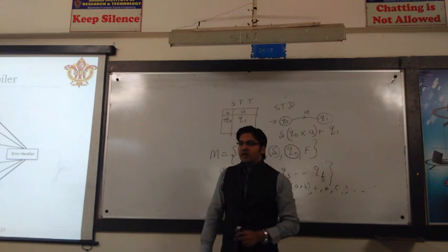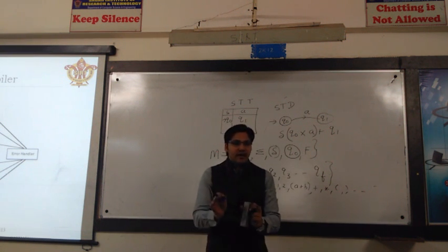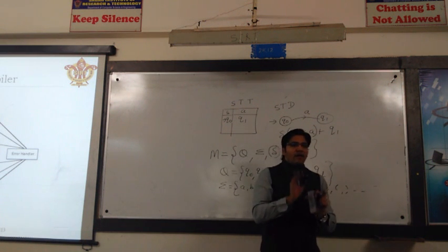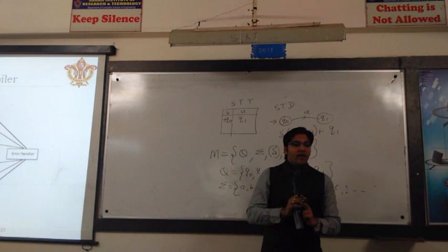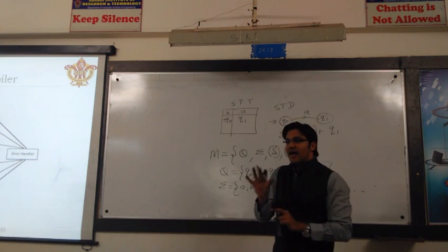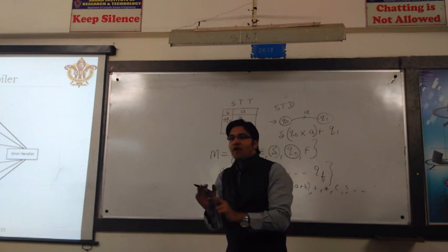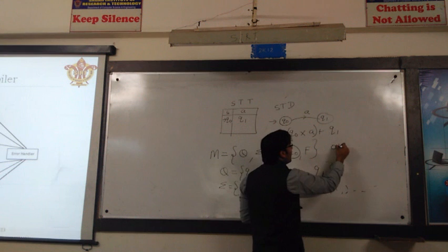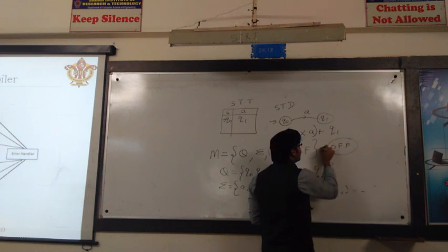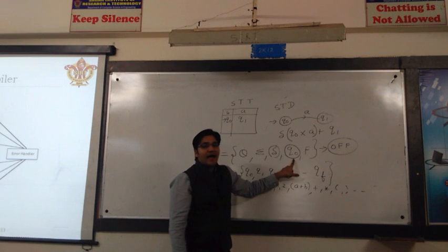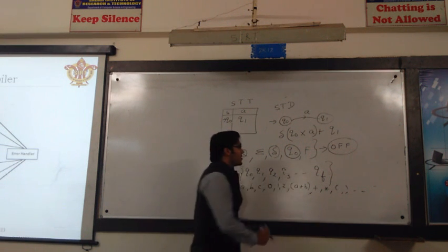Next is Q0. Each and every machine consists of some initial state. Suppose the fan is a machine. The common state where the fan always lies is the off position. So considering the scenario that the machine is by default existing in the off position, for a common machine, off is treated as the initial state of it. So Q0 is known as the default initial state for a theoretical purpose.